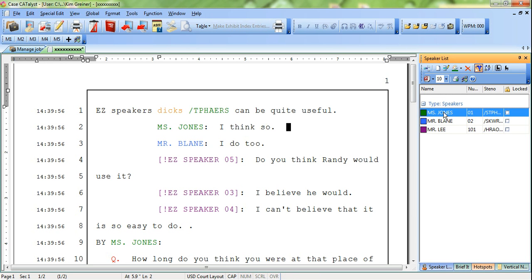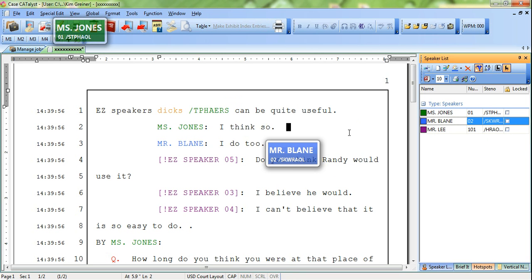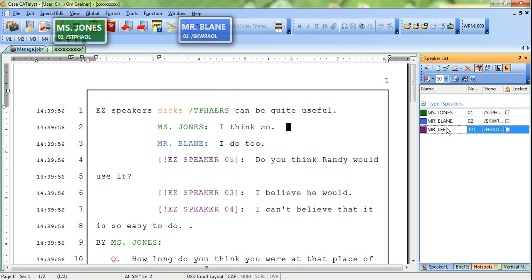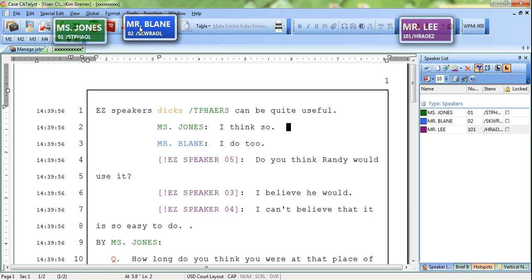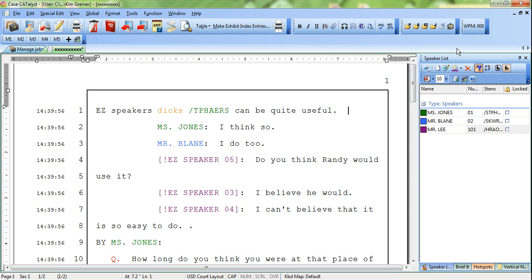You can also take your speakers and move them to the seating chart. So if you can't remember who you have, you can add them, especially if you have several people, and especially if you use a lot of wildcards, and then you're able to kind of organize people around the table so you can remember who your clients are and the names of everyone, and it'll have their outline. If after 2 or 3 days of trial or depositions you no longer want to have these all placed up here, just simply hide them or remove them from the seating chart. You can place them back again.